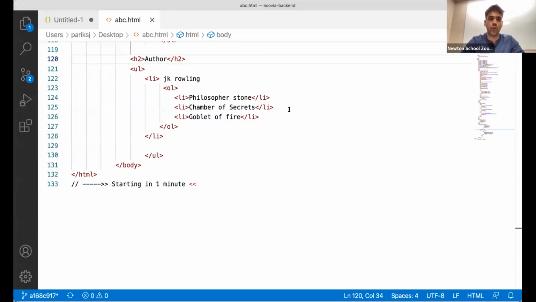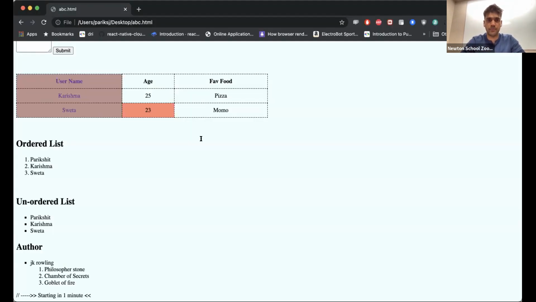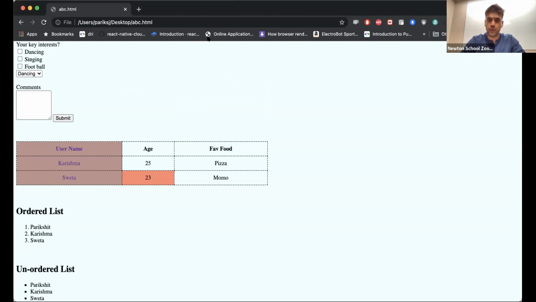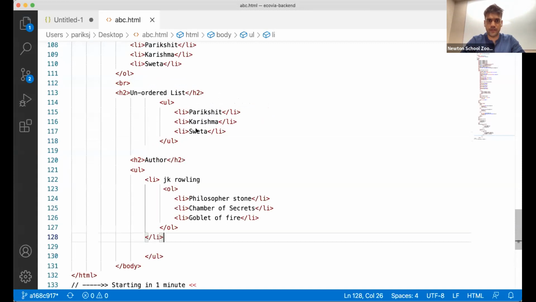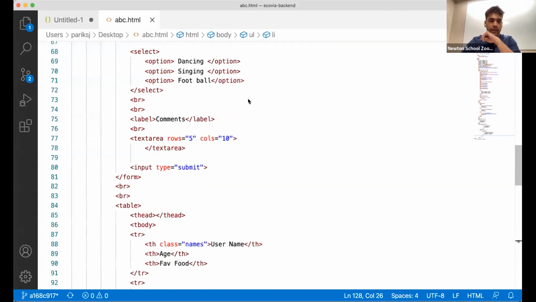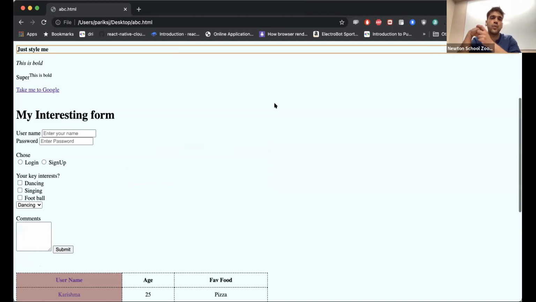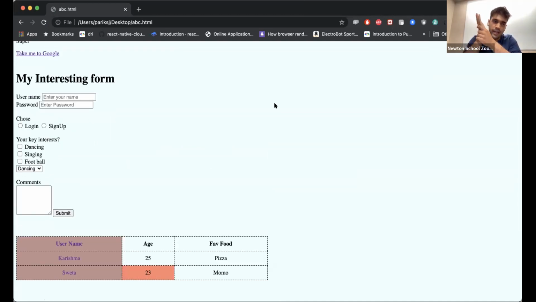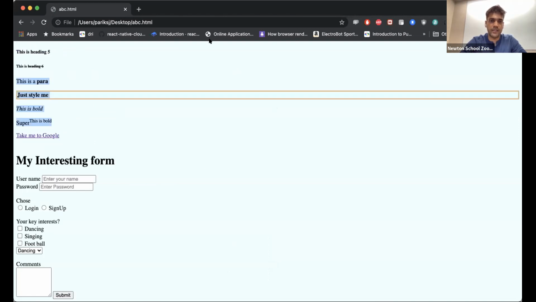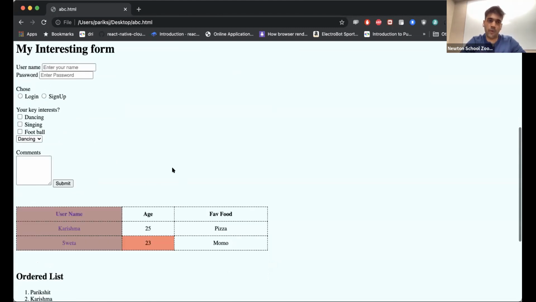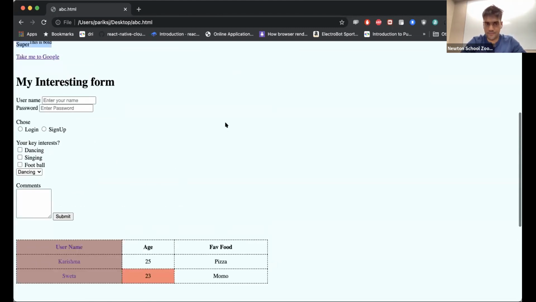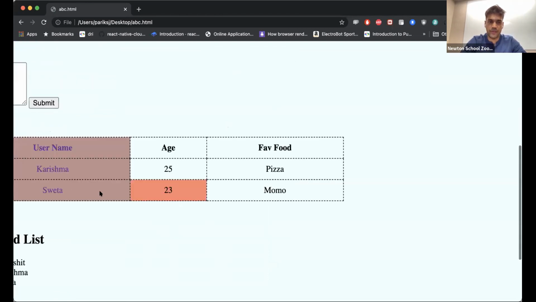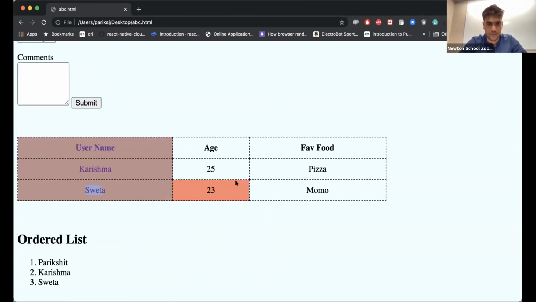First, we'll begin with understanding what we learned yesterday and how we made this beautiful page, right? So two things here. Let's just try to understand what has happened here. Of course, we are looking at this page. So the first thing that should come to our mind is that on the page, there are elements also. When I say element, I mean these things, this table, these paragraphs and everything, right? And on this page, there is some sort of styling also, right? How do we know there is styling? Very easy, because the background color is not white. There is some weird color here, which I don't know the name of, and this color is called salmon.